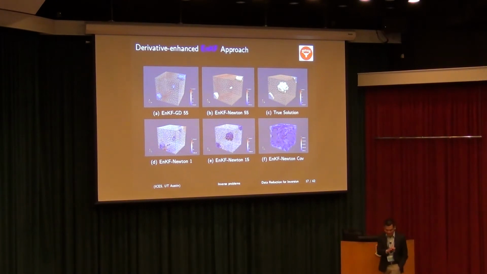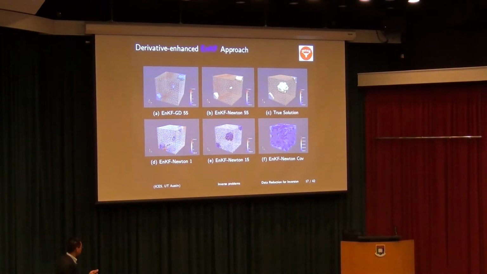In optimization, you never actually use a fixed step for the descent direction. You have to change it over time. So this is adaptive, backtracking if you will. With the backtracking technique and the Newton method, you see one iteration is already good, and even with 15 iterations we get almost the same thing as the exact solution. And this is some of the covariance.